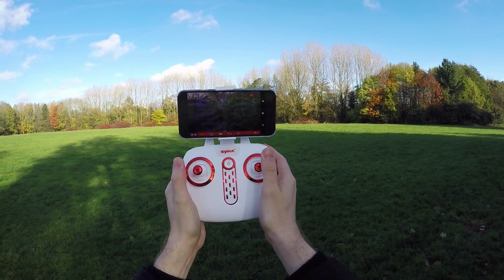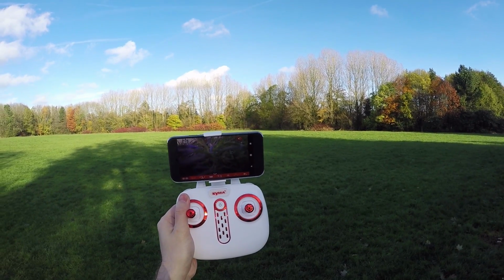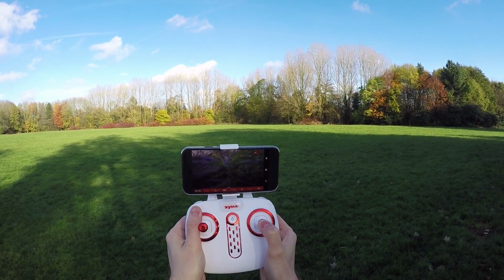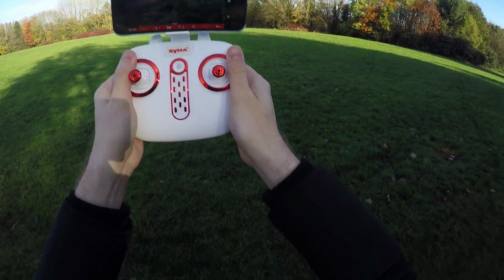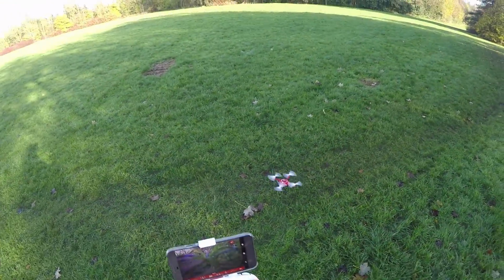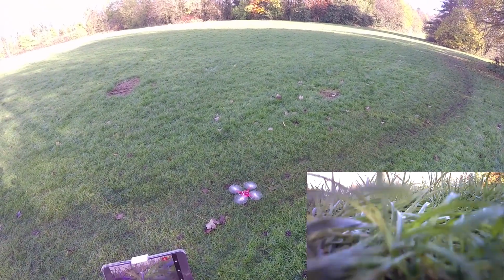You can also calibrate the accelerometer by moving both of the sticks down to the bottom right. However, I'm not on a flat surface, so I'm not going to do that. I am, however, going to put it in a higher rate because it's quite windy today. So 1 and then 2, just your 2 rates there. Let's go for a takeoff. So I think it said throttle up and then down. Yeah, there we go, and the propellers are going.